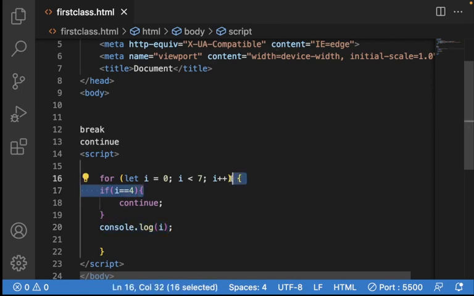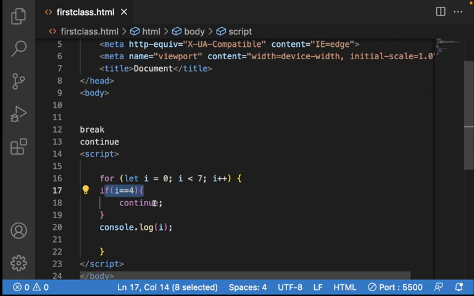I plus plus, I becomes 4. Are you following, sir? Yes. Is 4 less than 7? Yes. Is this condition true? Yes. 4 equals 4.